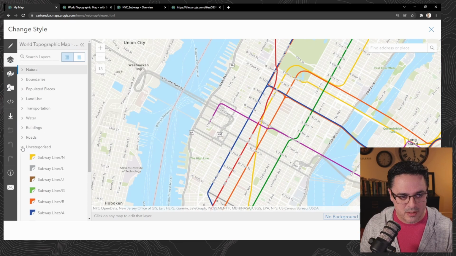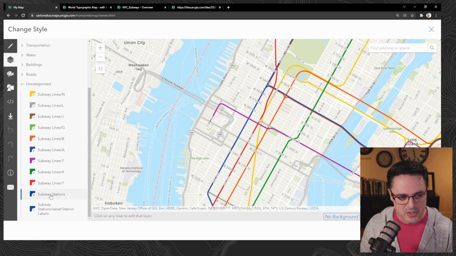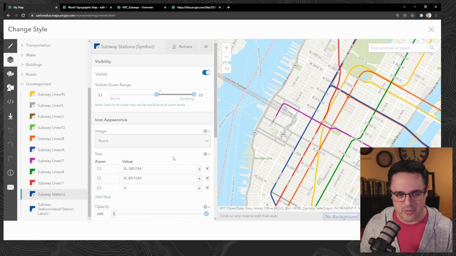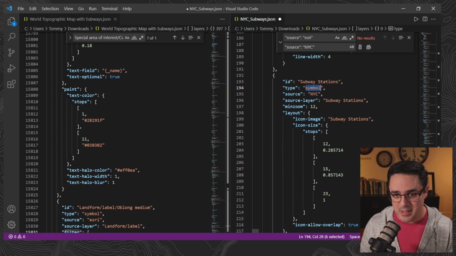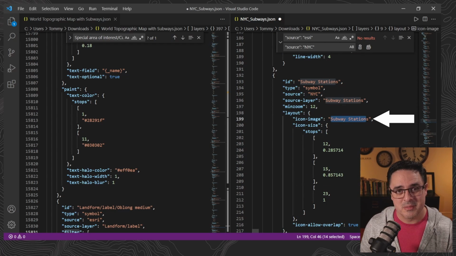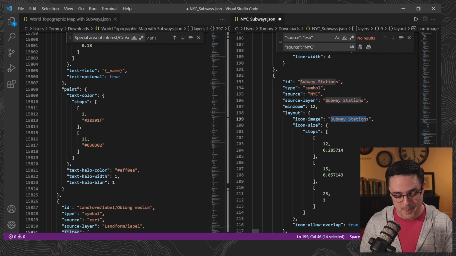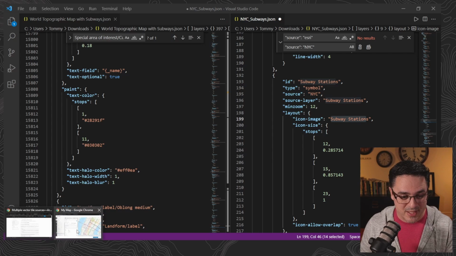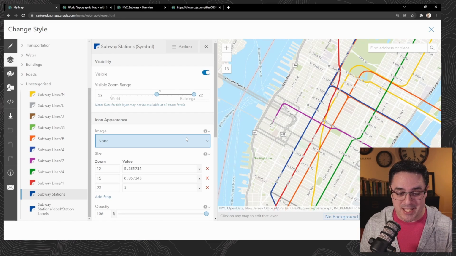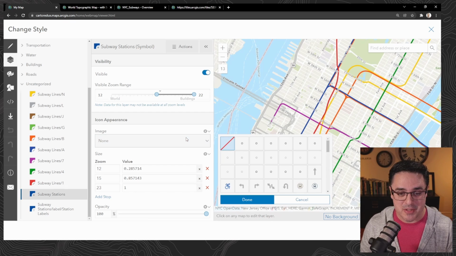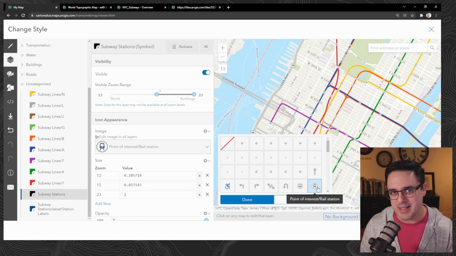So let's look at our layers. So here's all of our subway lines now. Let's look at our stations layer first. And there it is, yep. So the symbol that was referenced in this style, it's looking for something called subway stations. What this means is that it's looking for a sprite or an icon on the sprite sheet that's called subway stations. What's happening is that this sprite sheet for the base map doesn't have anything called subway stations. Now, thankfully, I think we've got a rail station. So all we need to do is just pick one that's in that sprite sheet. Now we've got our icons back.